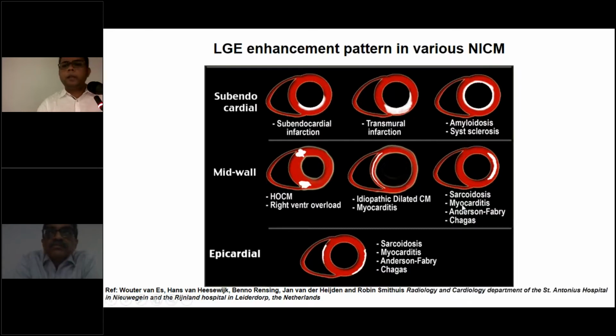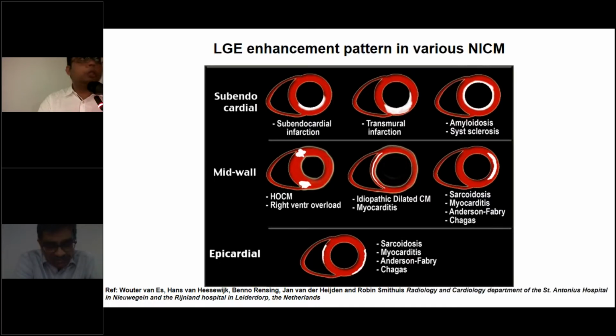For example, you can see here, in cases of sarcoidosis and myocarditis, you may see a presence of mid-wall enhancement in the lateral wall, as well as the epicardial enhancement in the lateral as well as inferolateral wall, and the epicardial enhancement along the RV side of the interventricular septum. So the information derived from the cardiac MRI needs to be read in a clinical context and in the light of various laboratory parameters.